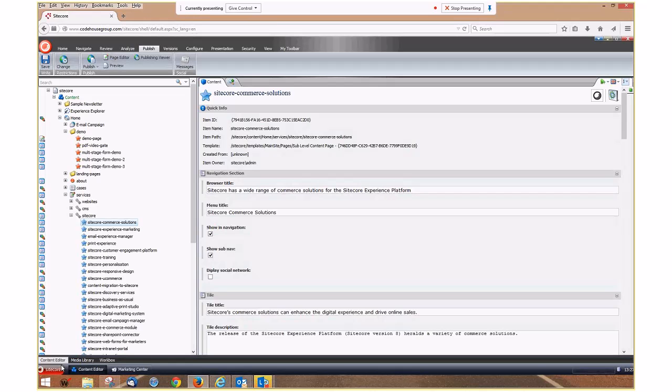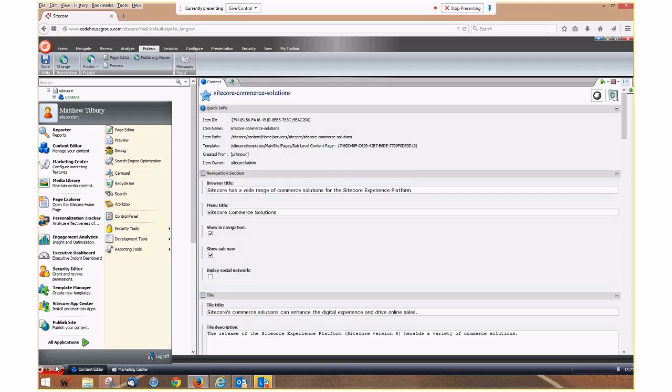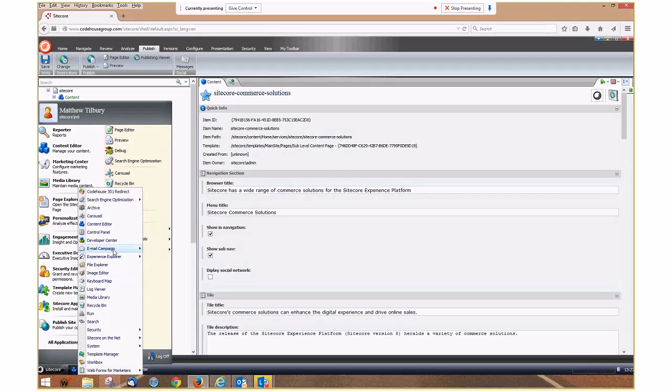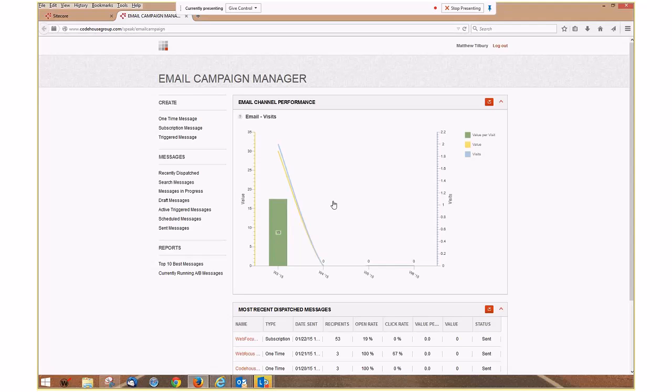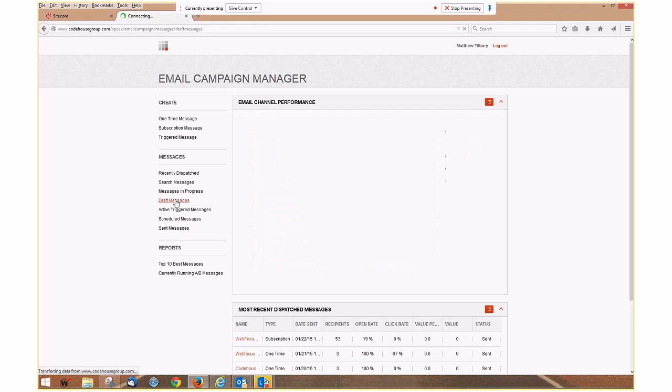Yep. So I'm going to just show you a little bit about emails, which is another thing you can do from Sitecore. Of course, there are 1,000 email systems out there, MailChimp, Pure360, all these others. The benefits of using Sitecore is it's within the Sitecore desktop, email campaign manager, it's there. And it uses the same tools for editing content as you do to create new content on the website. So you can reduce the training time for the content editors because they can just use the same system they're always used to.